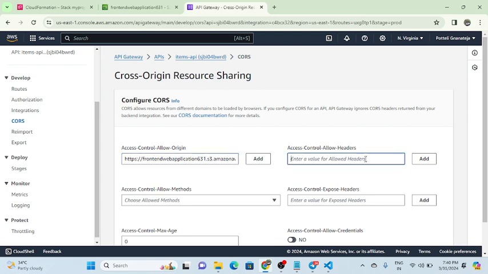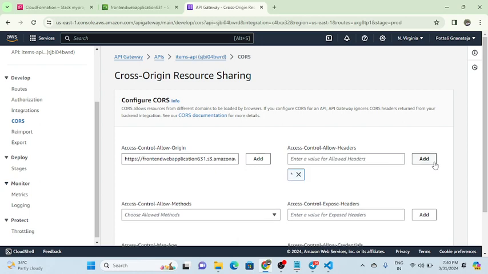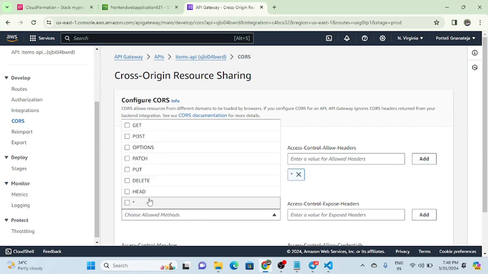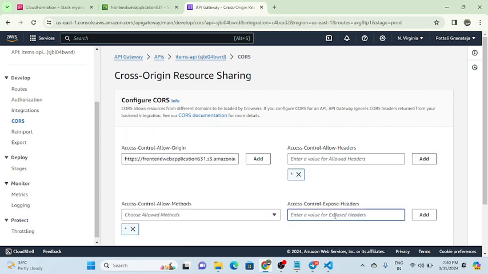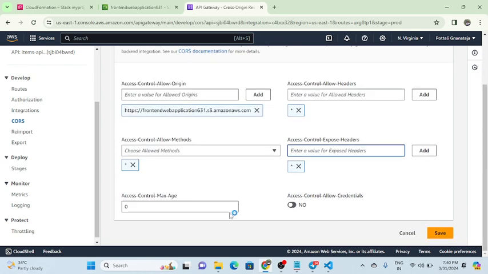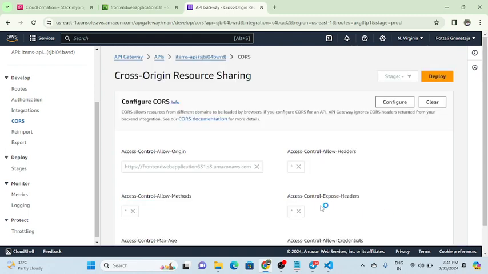and we have to put a star here, also a star here, also a star, and we have to give this number 96400, I think. Why? Because I already did this project in my class. We have to click yes, save.